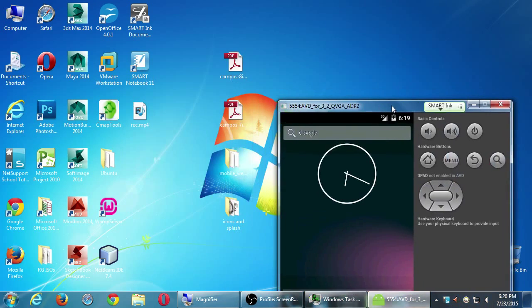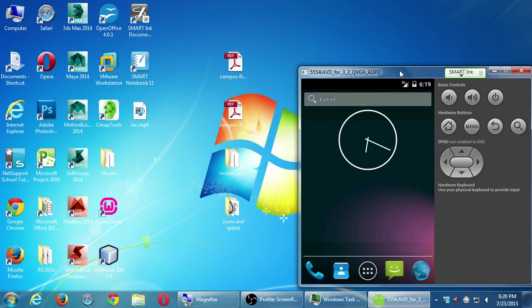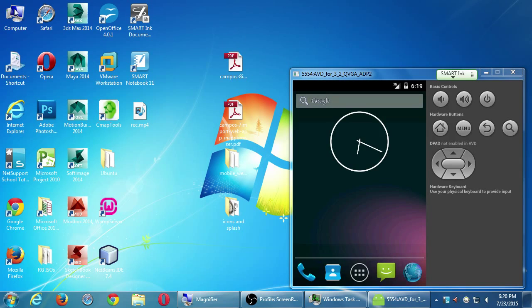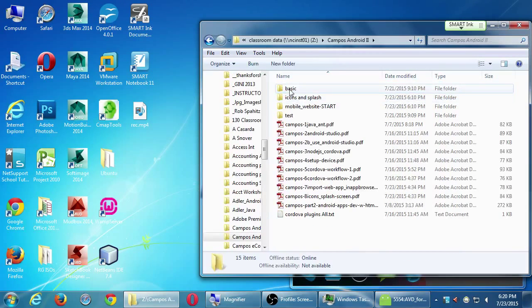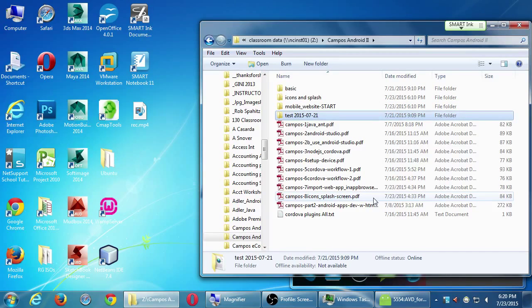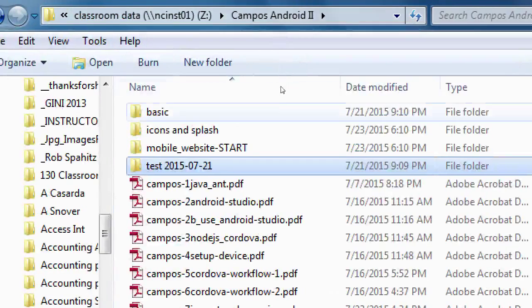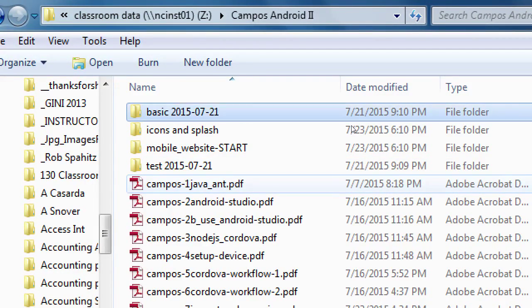I've got a virtual device here, and I've got my real device also set up to get two opinions. So if we go to the network folder, you can go to the network folder, go to our class, and in there I've got a couple of things. I've got a project called Basic, which we can use, although it's probably going to change. So I've got the Basic project. That's the one. Hopefully you don't need this, because you've got your version on your flash drive that we created together last time. If you need a copy of it, there it is.